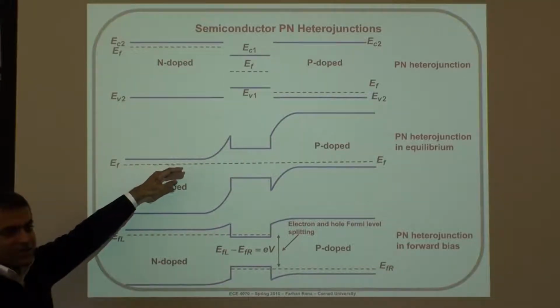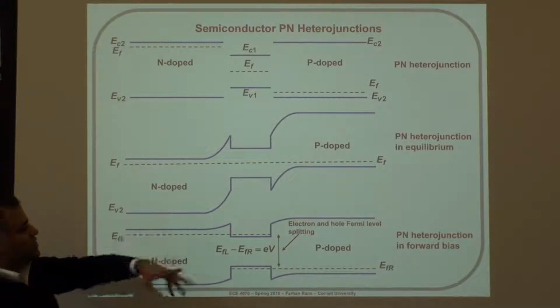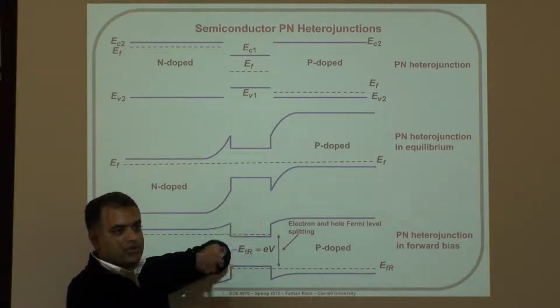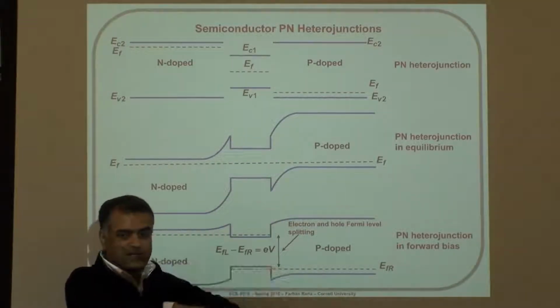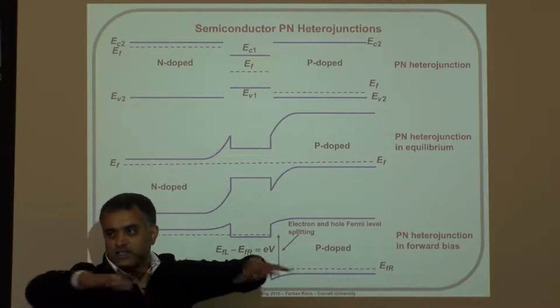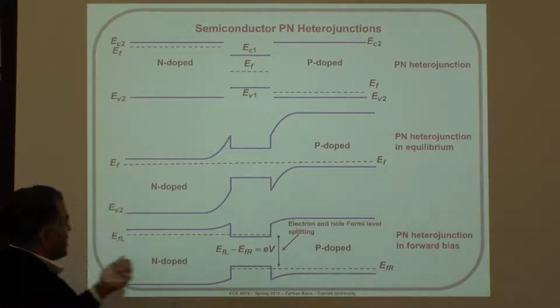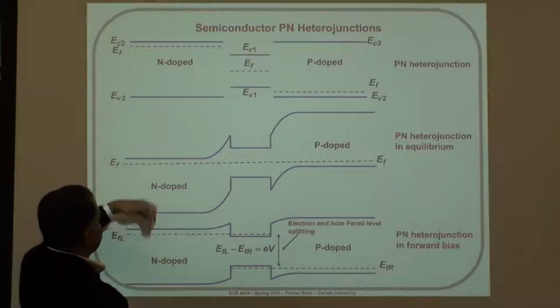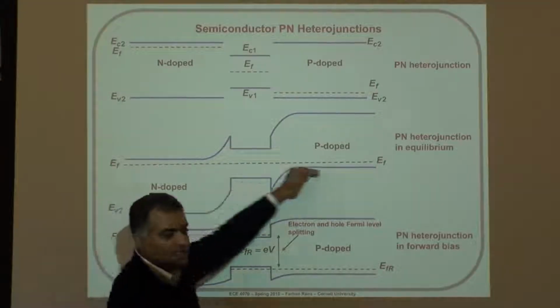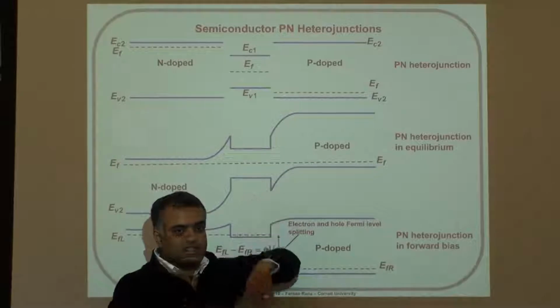You have a problem in your current assignment where for all kinds of choices of bands and offsets, you're going to draw the energy band diagram. If I dope it n-type here, p-type there, and all that, how does the equilibrium band diagram look? There's only one magic to this. At equilibrium, the band diagram is such that the Fermi level is the same everywhere, right? And everything else has to adjust.